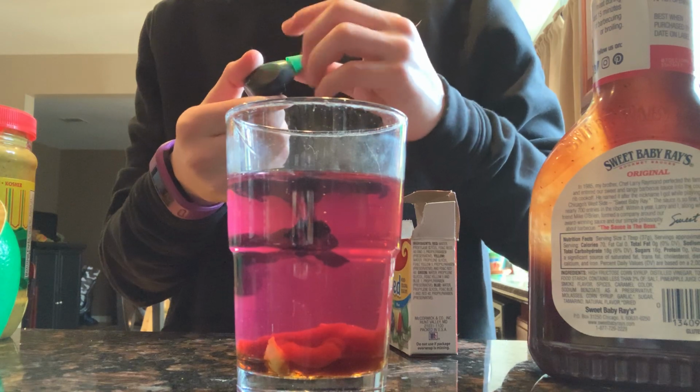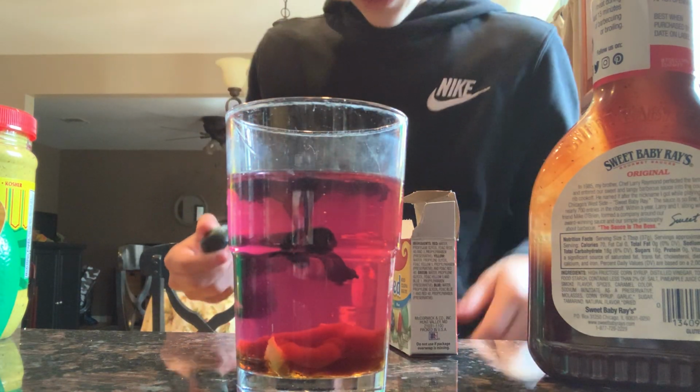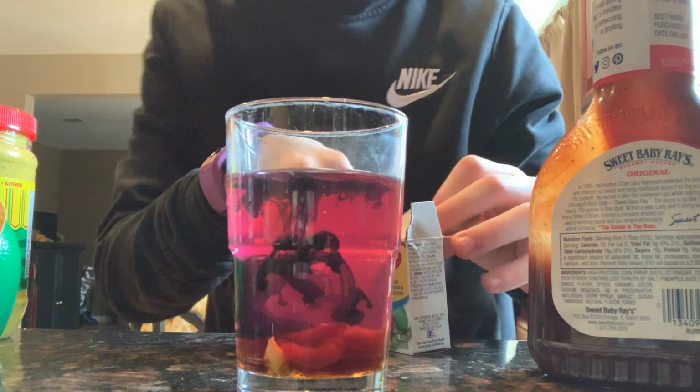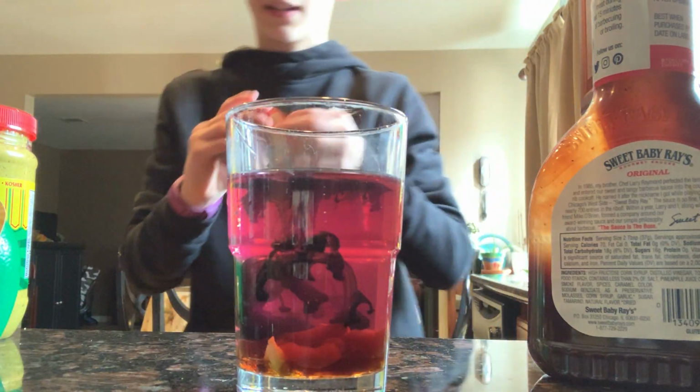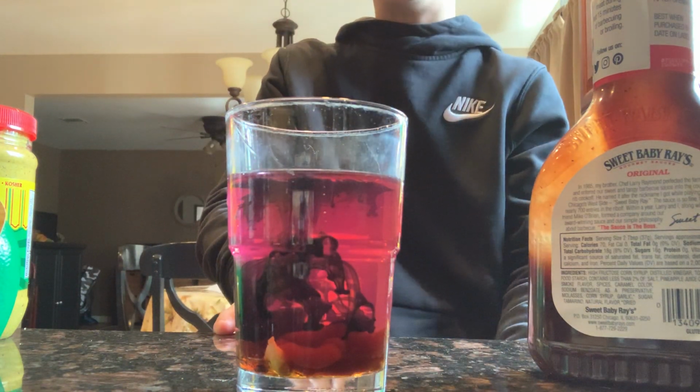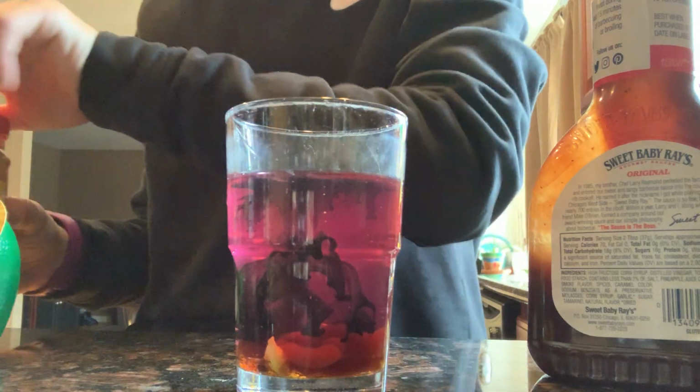Looks kind of like black food coloring to me. Is that because it's red? I don't know. Someone tell me in the comments below if that's normal, if green food coloring looks like black in red water. I don't know. I don't know what I'm talking about.